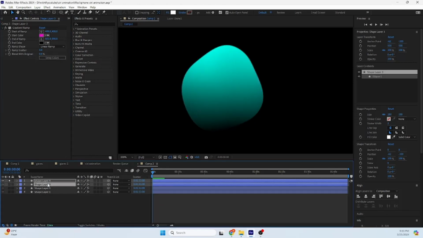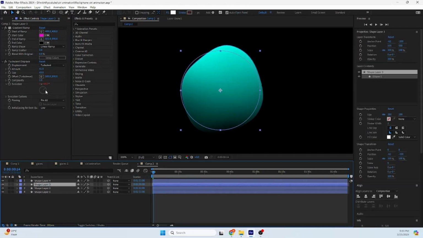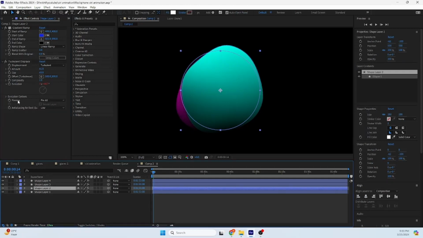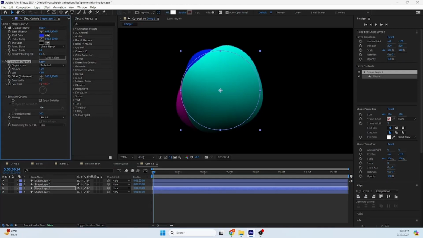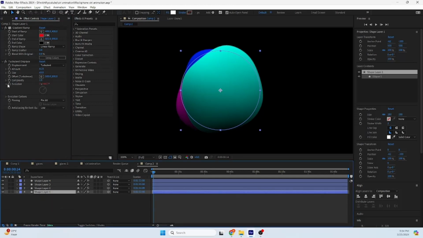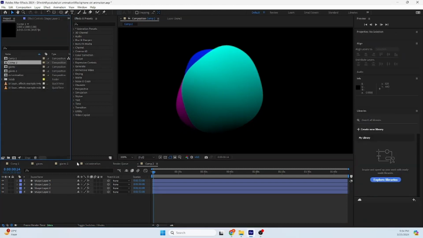And then we can copy this expression and paste it to every single layer. So now you don't see any changes, because the evolution is the same. So just go to the evolution option and change the random seed for each of the layers, to give a different evolution to every single layer. So I think it is good.